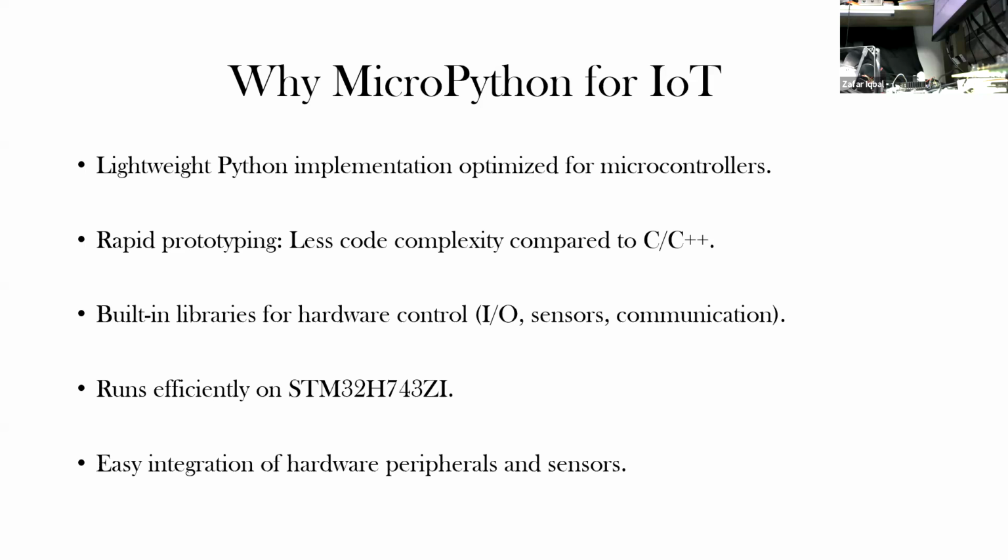So why do we prefer MicroPython for IoT? Because it's a very lightweight Python implementation, especially meant for microcontrollers. It allows rapid prototyping, because I told you I took just 30 minutes to develop the complete prototype here. If I were to develop the same in C, which I have done in the past, it took me almost a week to develop everything.